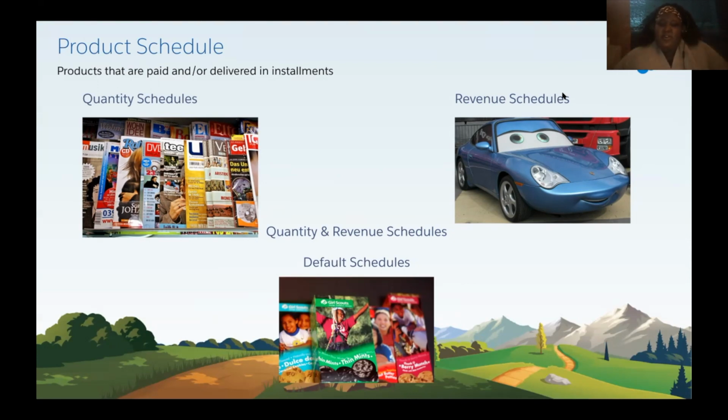And then it's also a default schedule because the Girl Scouts sell the cookies to the public, like at a store. In my neighborhood they sell them in front of a store or in front of the train station, so people are getting that one product at the same time.